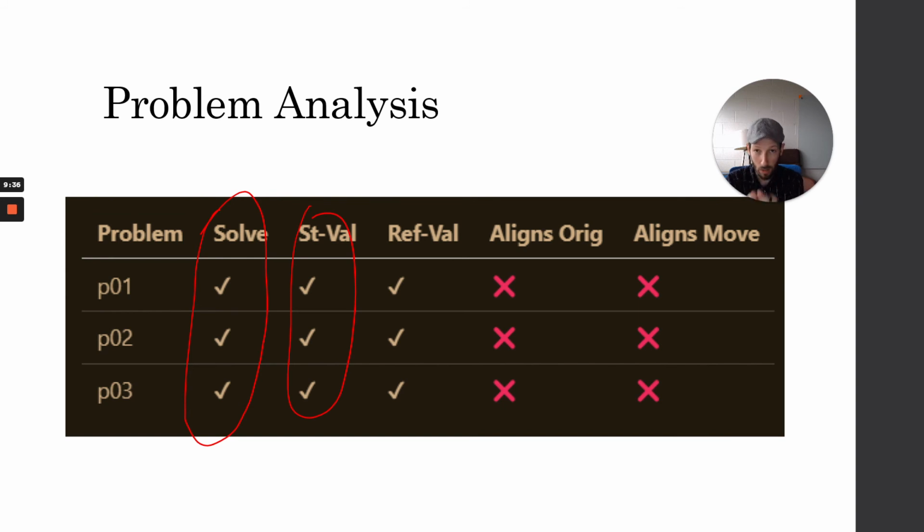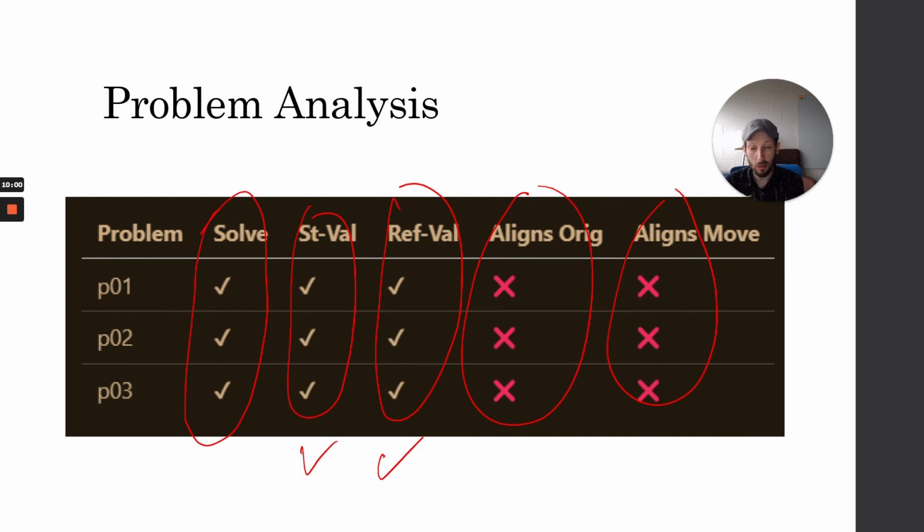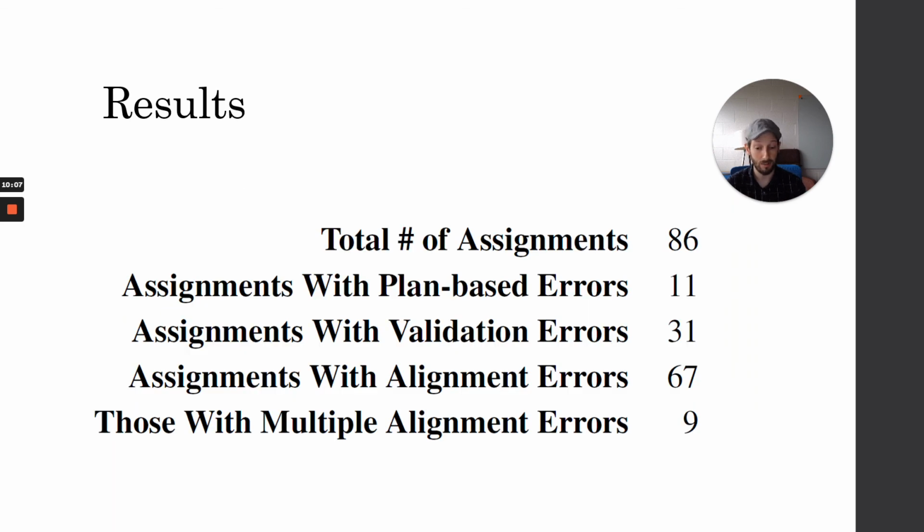Because we have the same objects and the same action names in the parameter space, we can take their solutions and our models to validate, and vice versa, do our solutions validate on their models. And then we have the alignment columns to see: is there a solution found that proves that they do not align? You might find that the solutions all validate, but there's something wrong with the theory that doesn't create an incorrect solution when you're solving, but is still incorrect in terms of the model itself. And that's what this alignment process gives us.